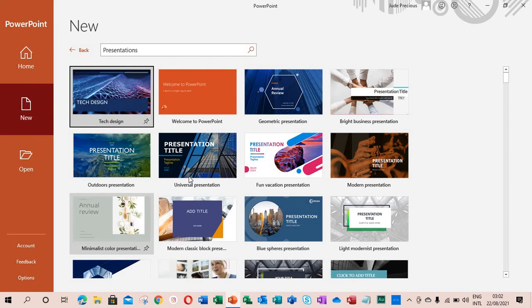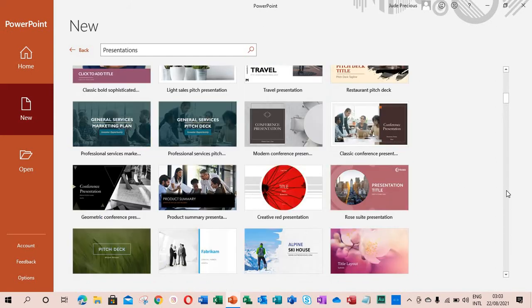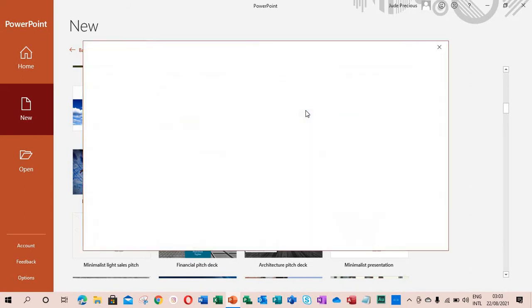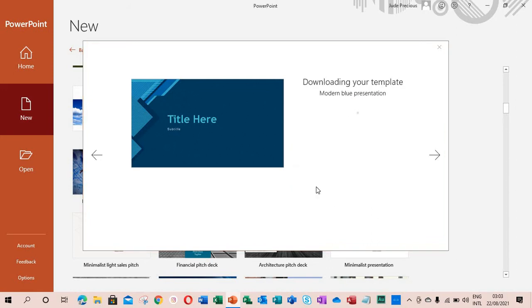As you can see, we have so many templates to choose from online to do any work we want to do. All we have to do is click on it. It will open up. If this is what you want, you click create to apply it to your PowerPoint.